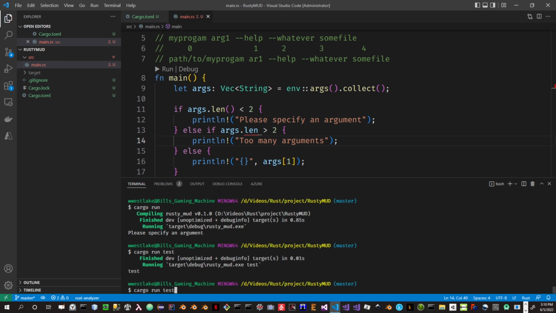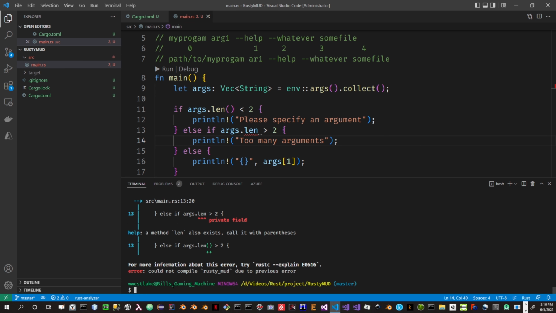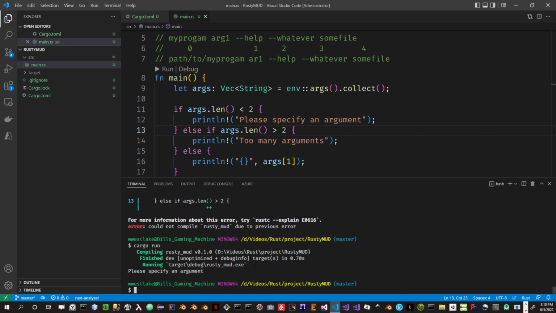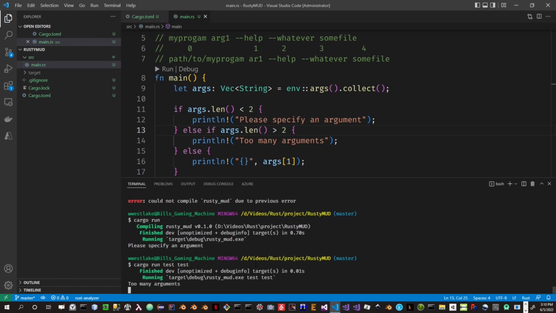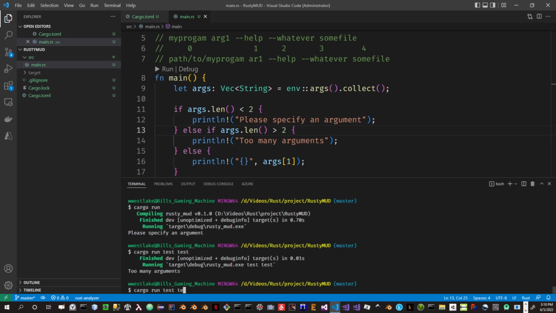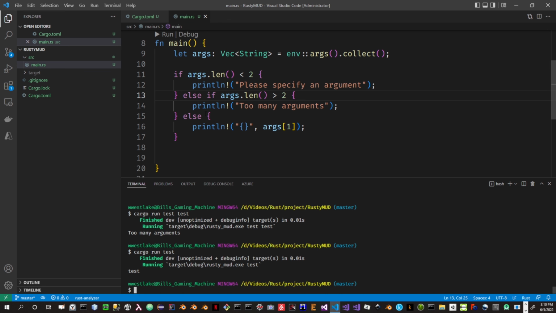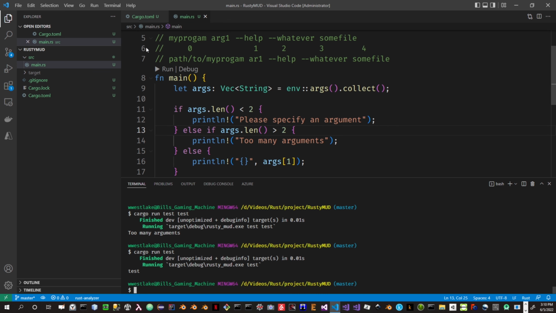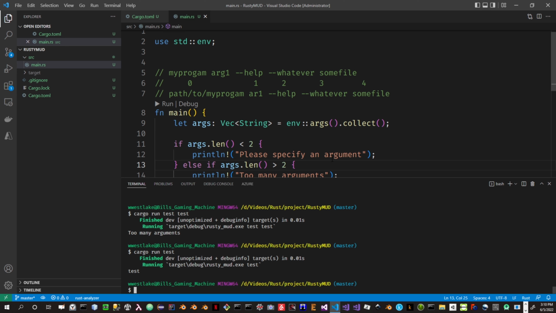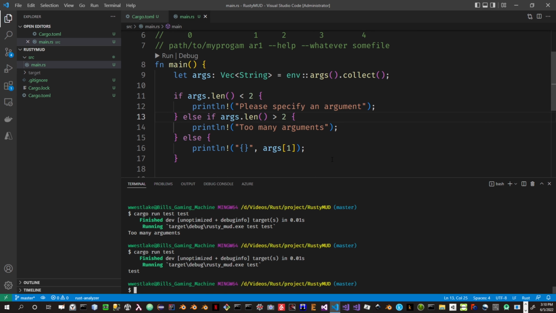So now if we run it with no arguments, we get, oops, made a mistake. We run it with no arguments, please specify an argument. Too many, test, test. Too many arguments, test, just right, it prints the one out. So there's a little bit about flow control, a little bit about getting the arguments out of our string, which we're going to need in our overall project.